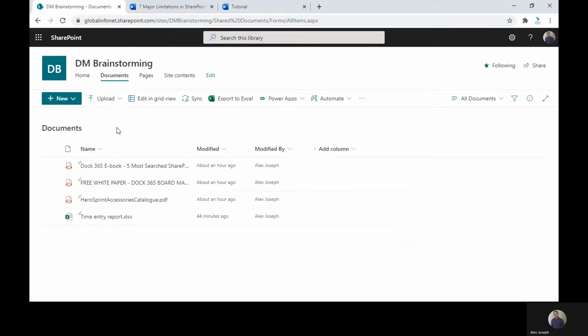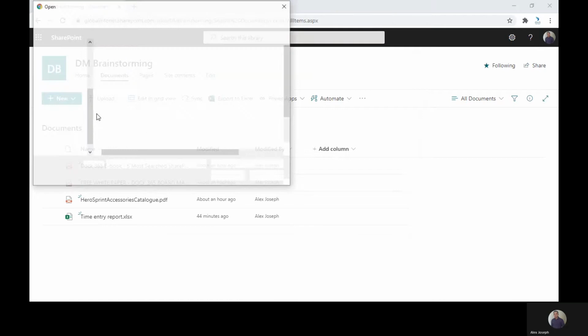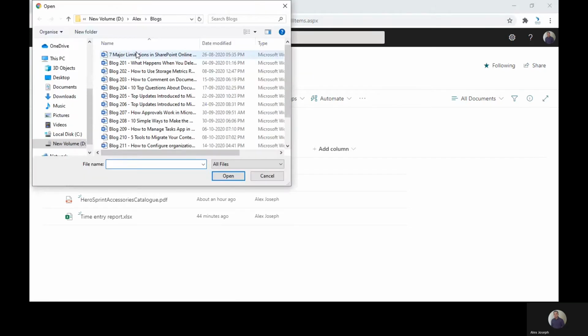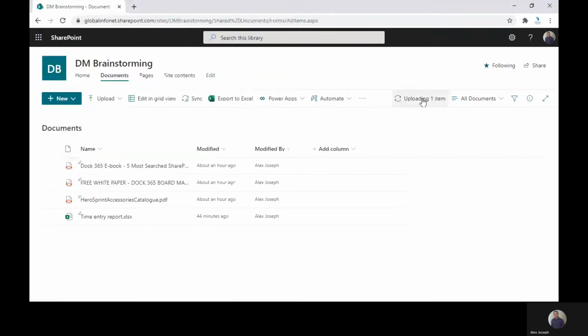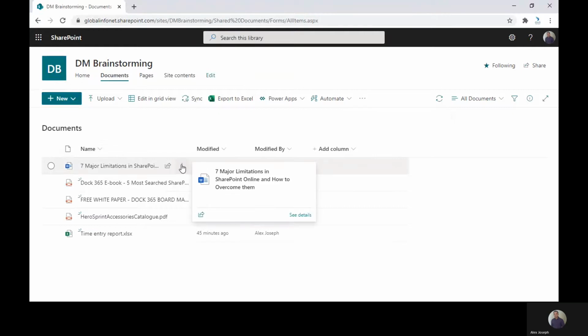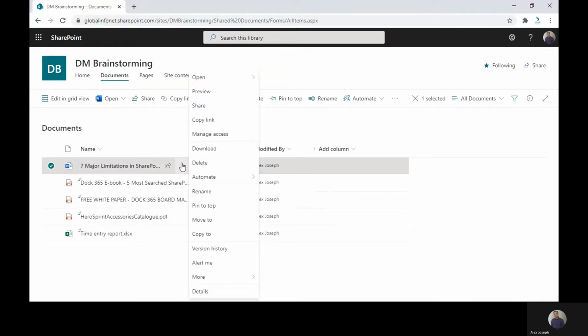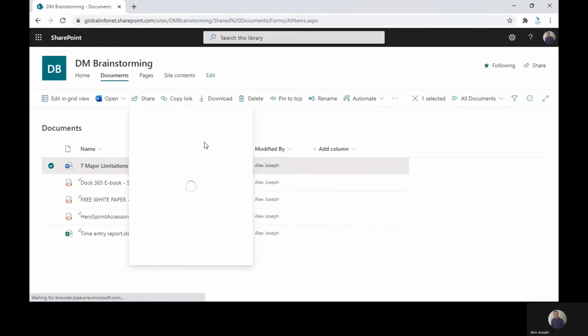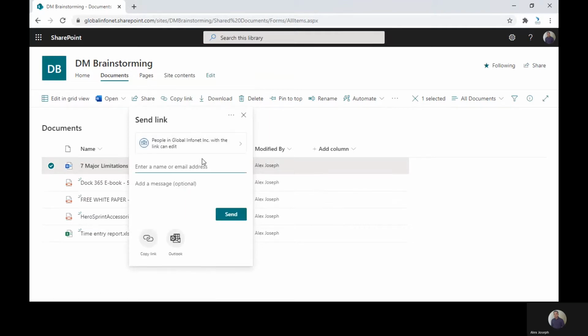and to upload a new document to this document library, we will just click on the upload button here. So click on files and it will show you the files in your hard drive. So we will just choose a suitable file first. So it will start getting uploaded and it will be shown here. This is how you can upload a new file to the SharePoint document library.